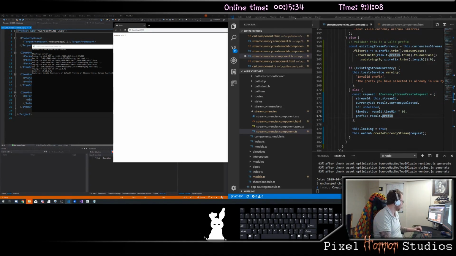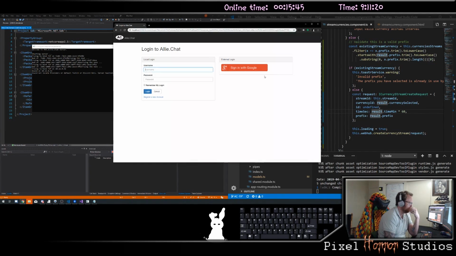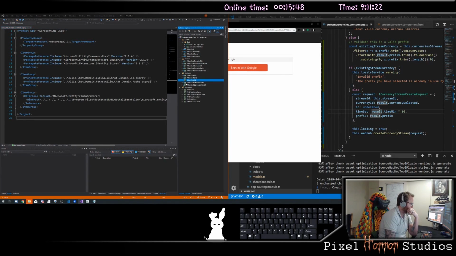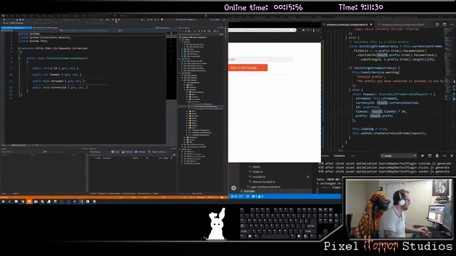So that's my client-side validation. This needs to have a server-side validation as well. So now we can load our page. And before I do this, I want to look at my requests and responses here for a currency stream create request.